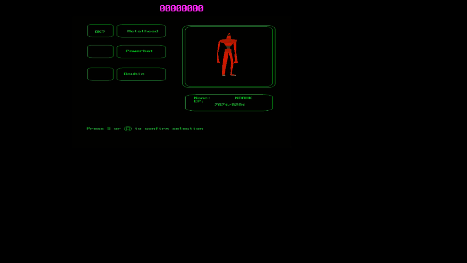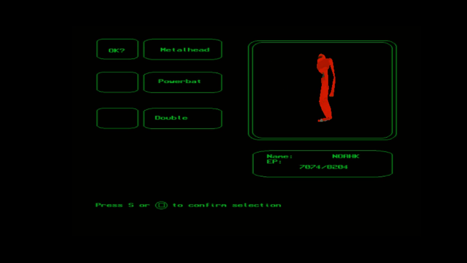Alright, first off, that is a very cool designed character. Mecha Nowak is a cool character. Arrows to change mode. Oh no, we're good. Oh, okay, just change the size of the window. That's great. I like when games do that.